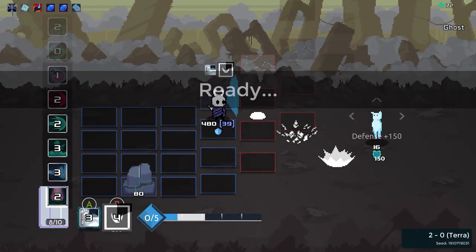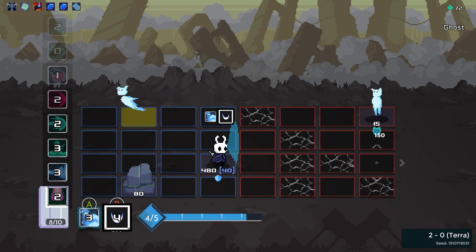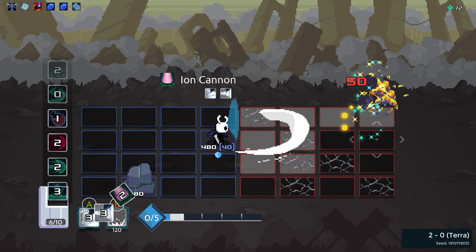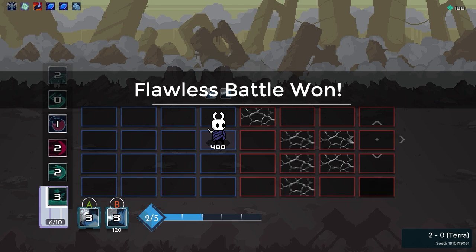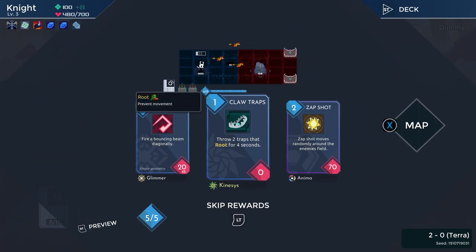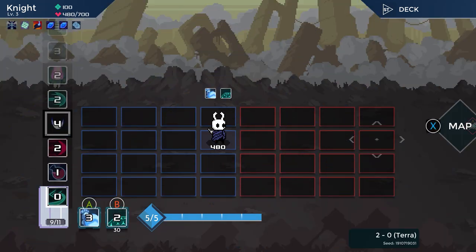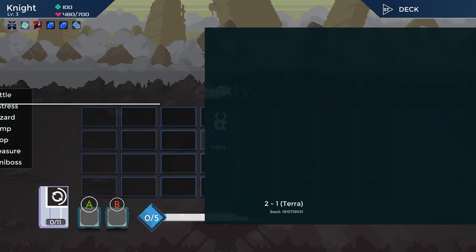Not saying we're not going to make it through it, but, I mean, the game is one step to Eden, and I seriously have not even made that one step yet. This damn thing's so hard. Okay, well, that guy was easy. Flawless, thank you. Let's see. Claw traps, throw 2 claw traps. Okay, cool. Yeah, we'll take that. Moving on. Map, let me see. Let's go this way.